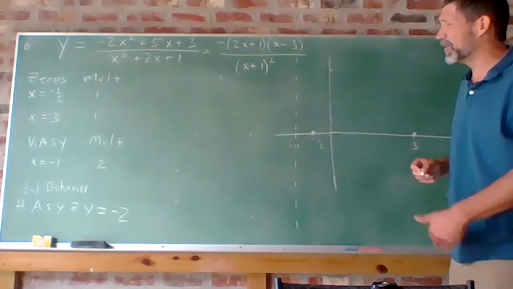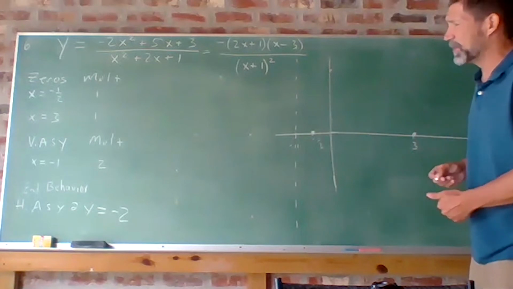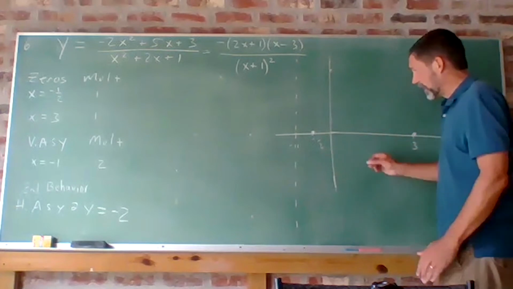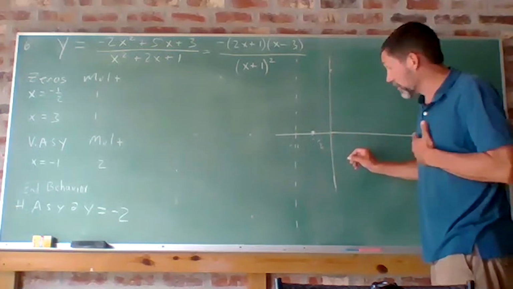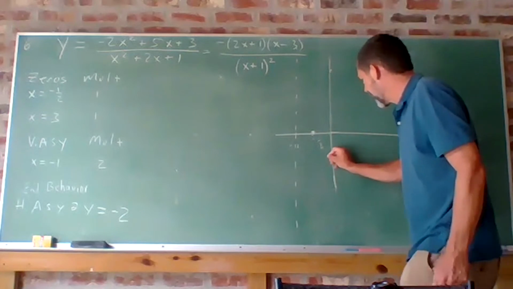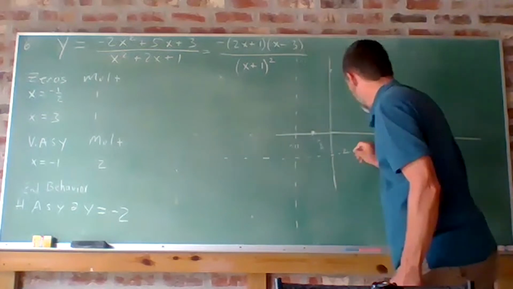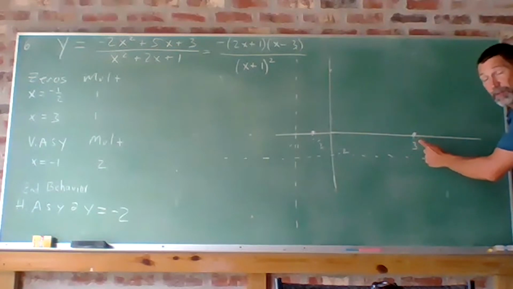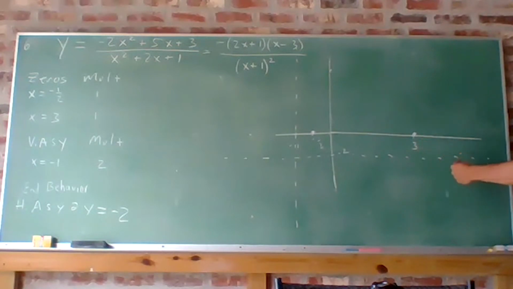Next, I have end behavior at y equals negative 2. Since my end behavior is y equals negative 2, I'm going to find the line y equals negative 2. So it's my graph, my scale. Maybe negative 2 is here. I'll tell my reader what that value is, and then I'll dash that line. That should be a horizontal line, right? So what does that mean? When x gets very large, what does very large mean in this case? Anything bigger than 3, my graph will approach this asymptote, maybe from below, maybe from above, but either way, those y values will have to be negative.